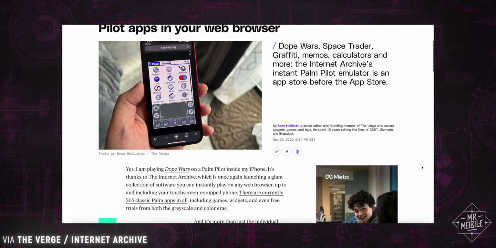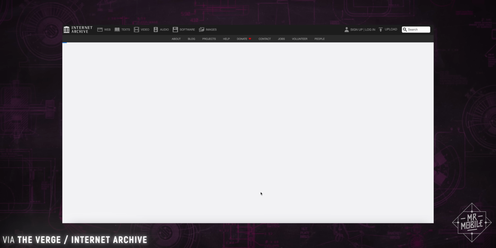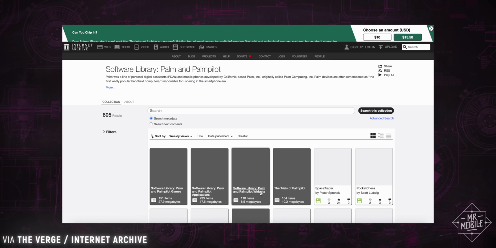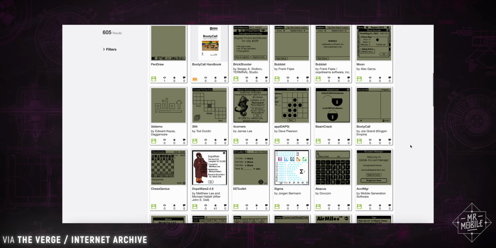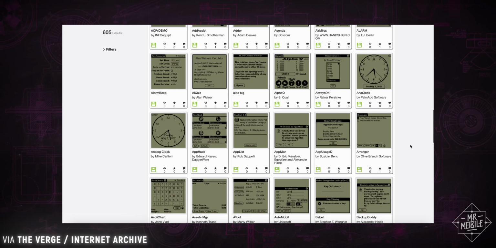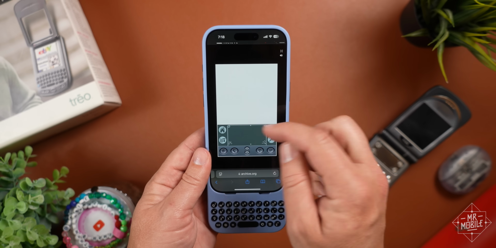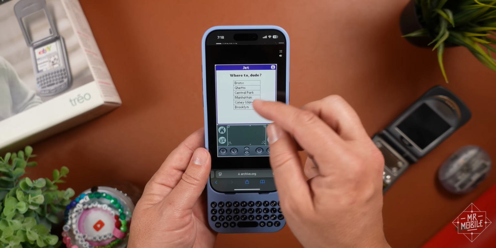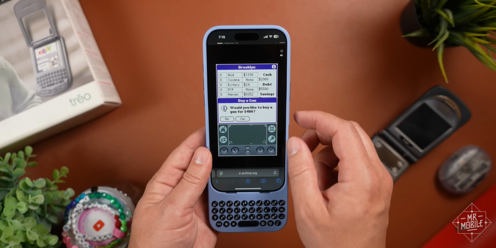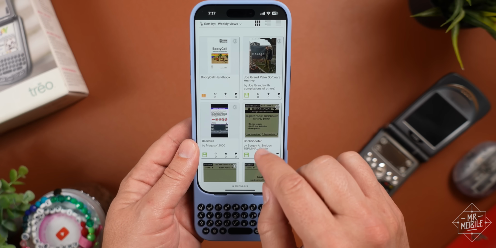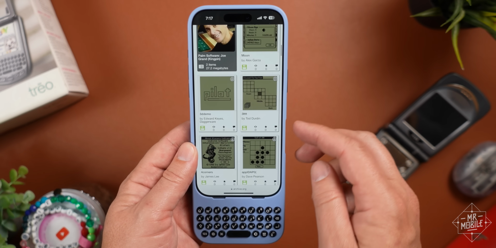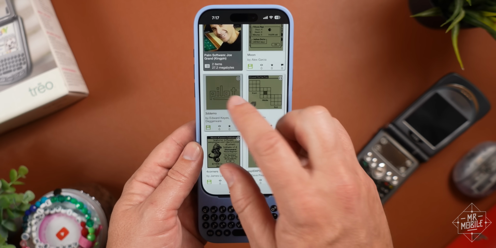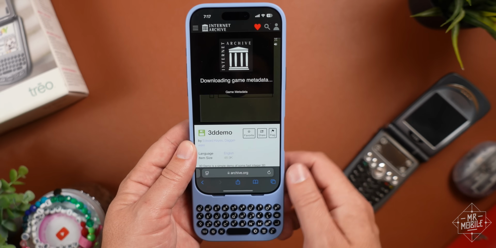Finally, when you get tired of tapping around in the stock software, the Internet Archive maintains a collection of over 500 third-party Palm OS apps, which can run right in a browser, no separate emulator required. Not that you'll learn anything new from playing Dope Wars for the 800th time, but if you weren't there, or you've forgotten, you'll get some great insights into these early days of third-party mobile software, before Apple made apps a household name.